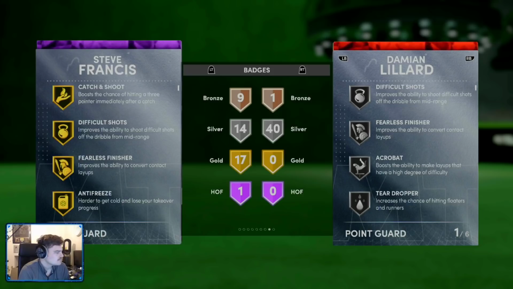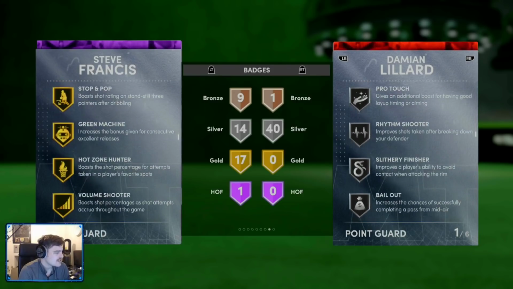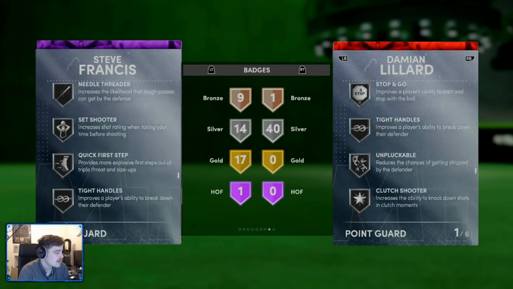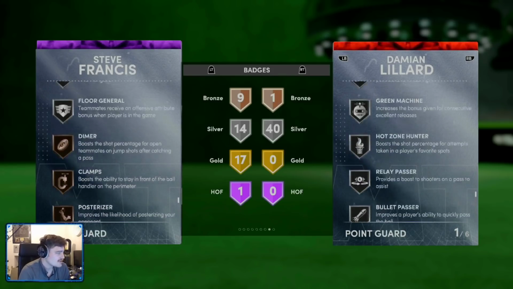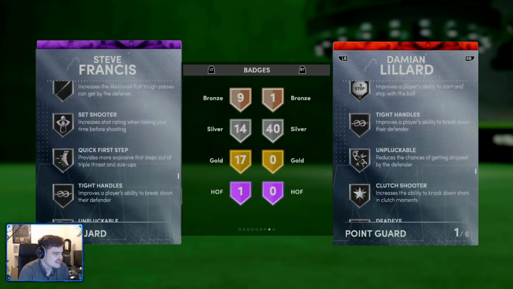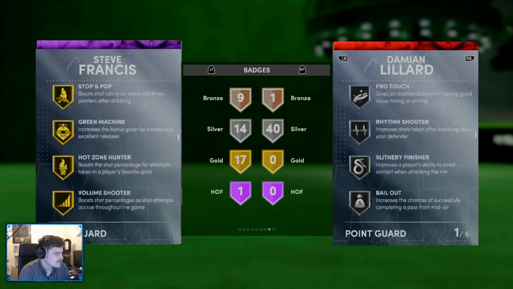But he's got catch and shoot. He has bronze range extender. He's got dead eye. He's got green machine, hot zone hunter, volume shooter. He's got bronze clamps as well, which are two big badges. Next gen, he's got bronze posterizer, bronze circus 3s as well, I would assume that's difficult shots. He's got silver quick first step. He's also got handles for days, which is a really, really nice badge to have.